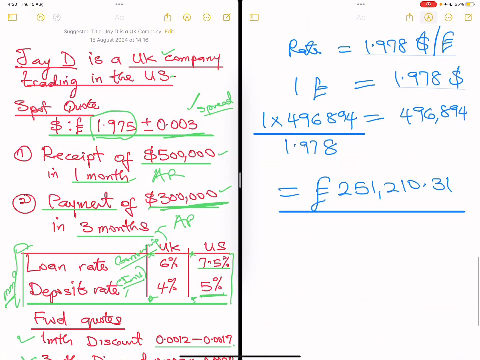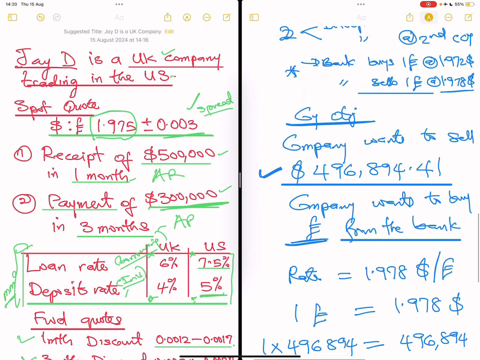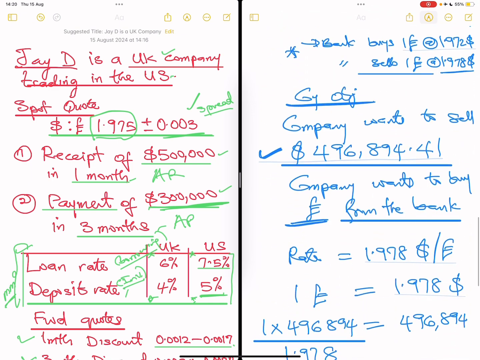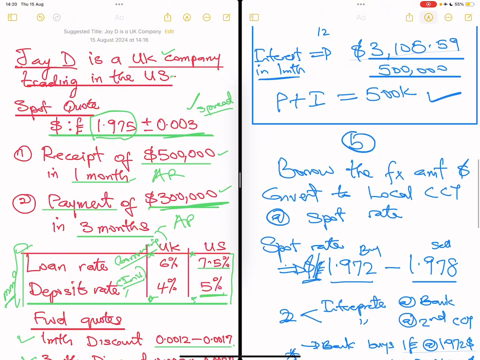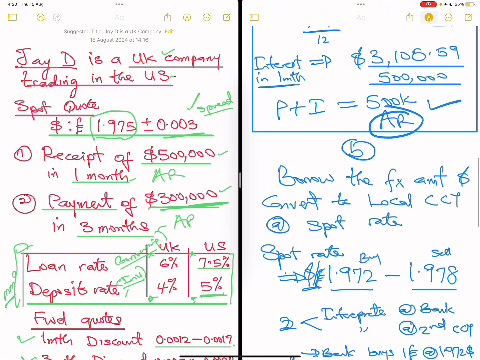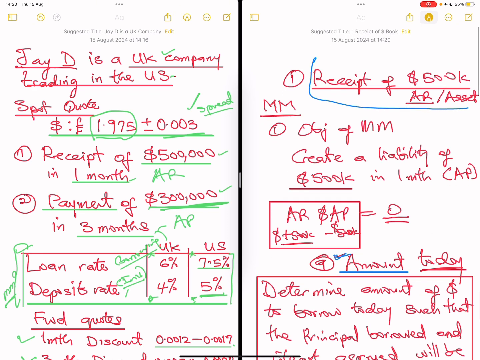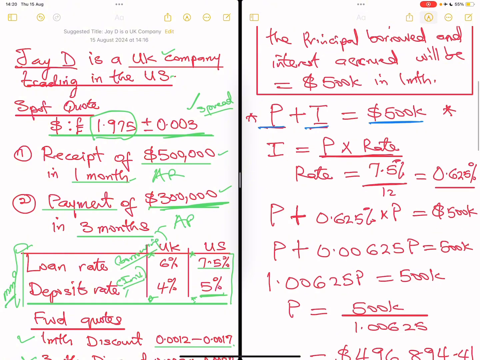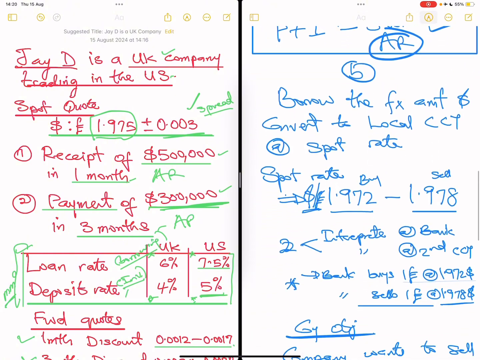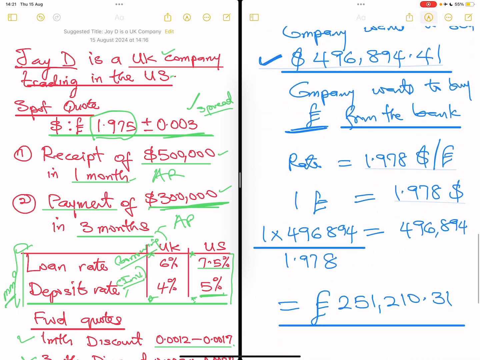happening today. So we are not exposed, and we have cancelled out because we've already borrowed this amount. Interest will start accruing on it, and by 1 month's time it will be a liability of 500k. By the time this guy pays us this receipt that we are waiting for, we'll just use that payment to settle our liability. So as we receive $500,000 from our debtors, we just use it to clear this liability. Right? So the future has been taken care of.